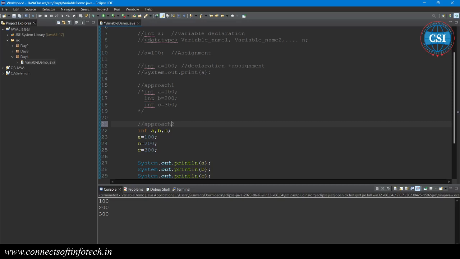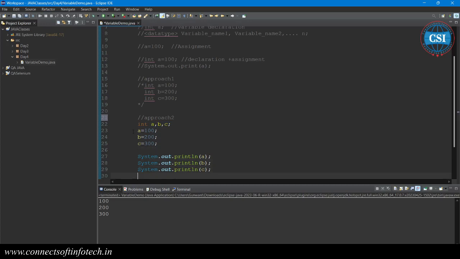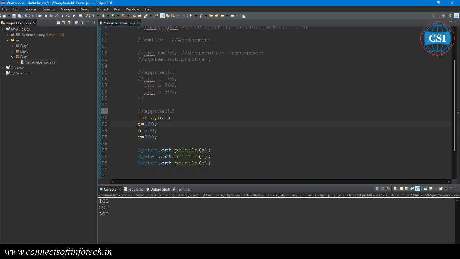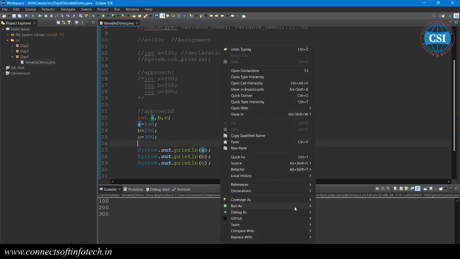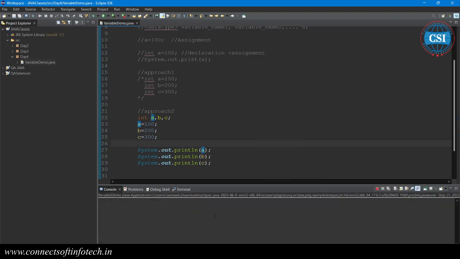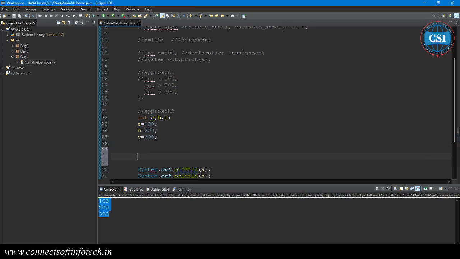After declaring the variables using a data type, we assign the values, and no need to write the data type again. Let me execute this code, and you will get the same output again. And now approach number 3, a different way also. Let us see approach number 3.